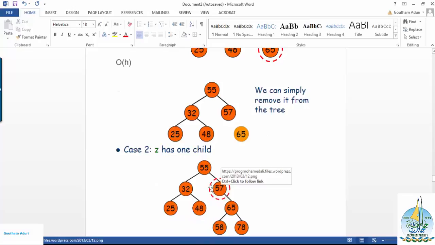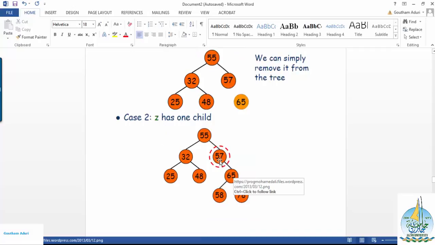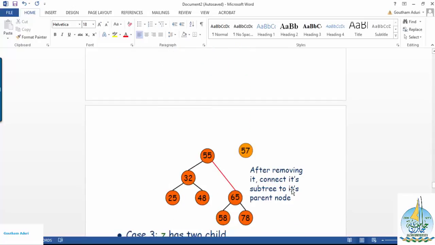If I want to remove 57, it has one right child, so we can directly remove 57, and 65 goes up. So we can directly remove that node and connect the subtree to its parent node.